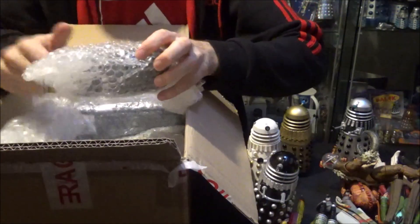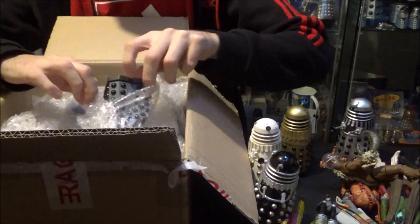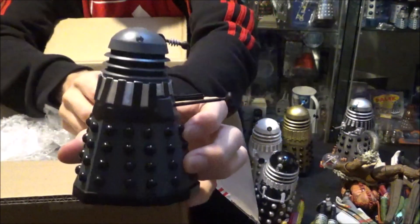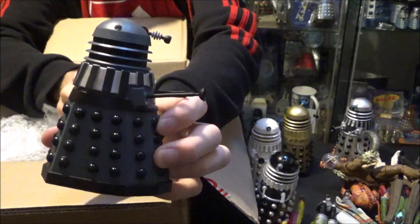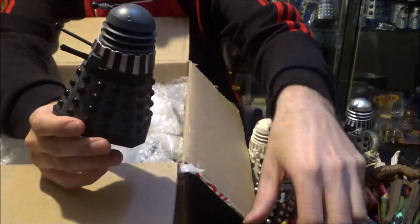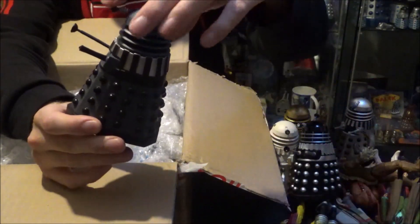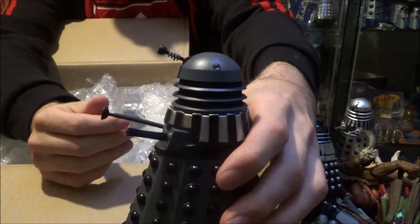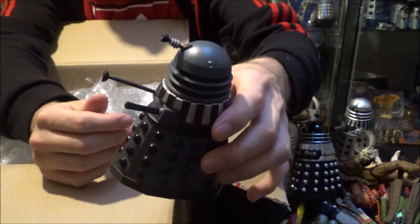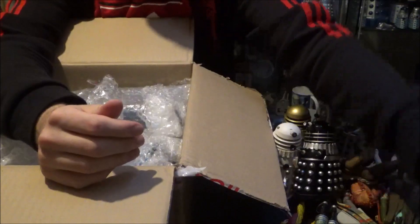And if you thought I'd finished with the Daleks, you were definitely mistaken — I've just found another one. From what I can see, it's the Dalek from Remembrance of the Daleks. The pattern here is silver and black stripes, so he'll sit nicely with his counterpart. Unfortunately, as with the Necros Dalek, the eye stalk is just so short — it's unbelievable. If anyone knows why they went for eye stalks the size of people's eyelashes, let me know in the comments.